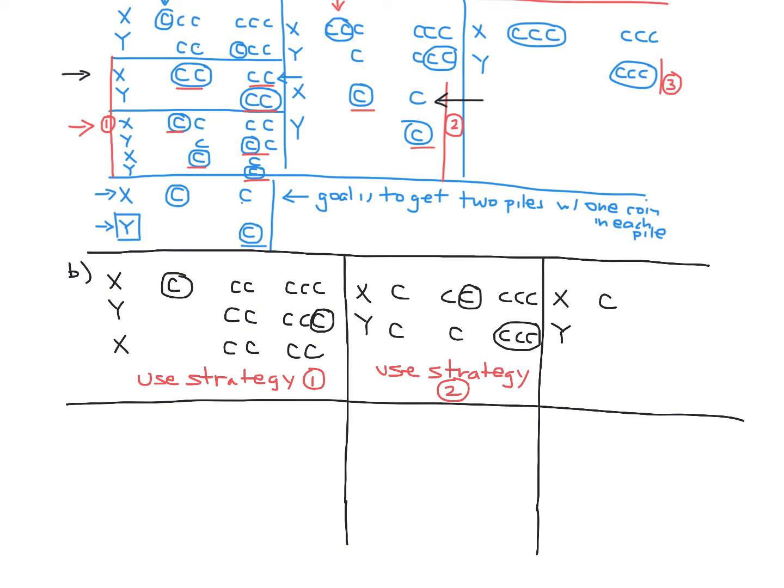What do we want to do next? We're choosing 1, right? We're in the 1 sort of pattern. So he chooses 1, but this time from the third pile. So Yolanda is now in this situation. She can now choose that, and at this point, it looks again like this one over here, where Xavier has 2 piles of 2. Again, Xavier now has 2 piles of 2, and at this point, you just use strategy 1 to win.